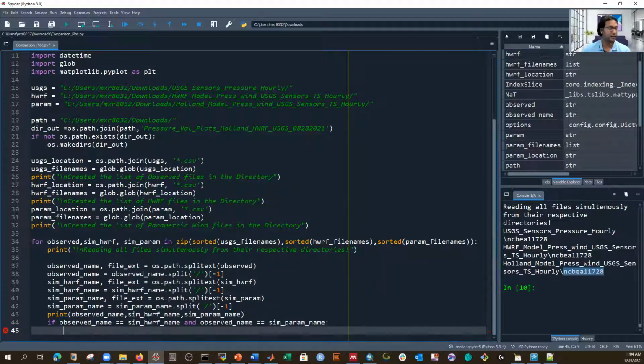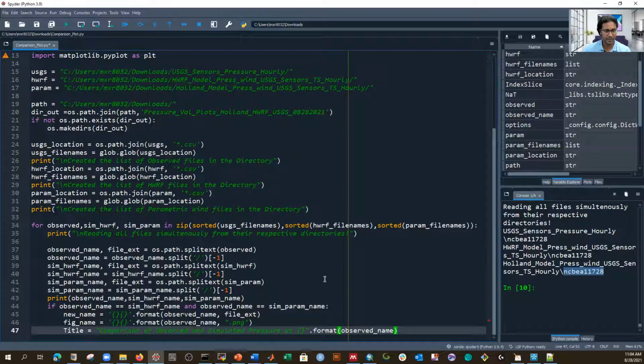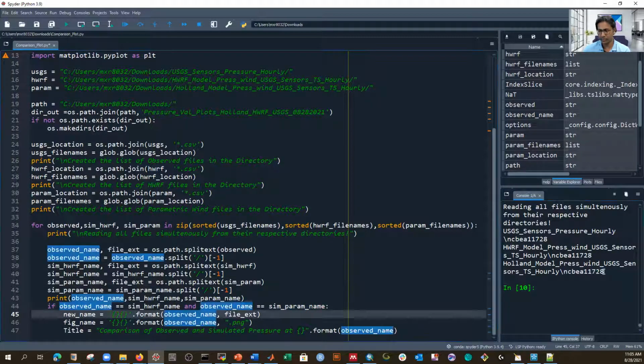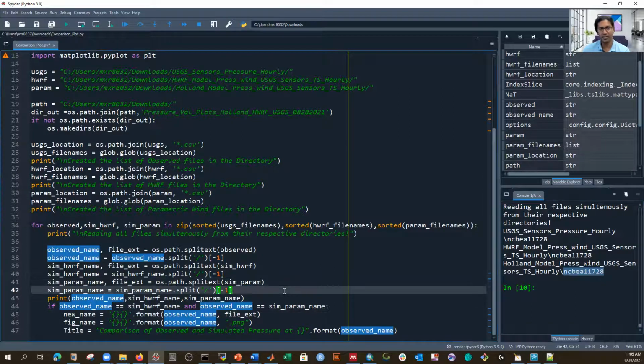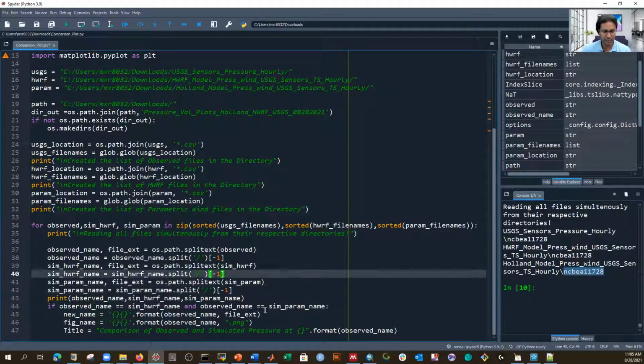So that is the command, and before that I'm preparing a new name and title of the plot. Since I want to save, I'm preparing a new name as before. So the new name will be the observed name or any name like this one, and then the extension will be PNG if it is the name of your PNG file, meaning your graph or your image that you are going to create, right?